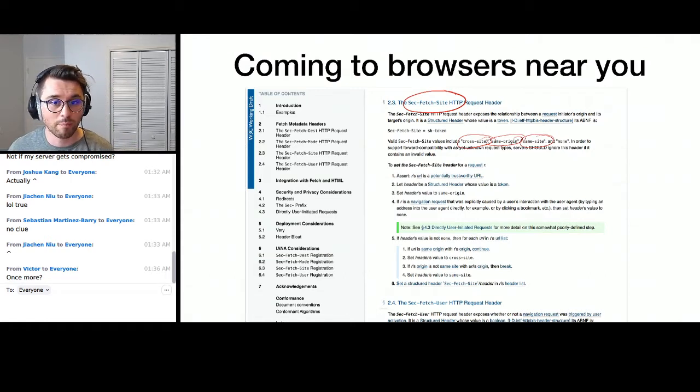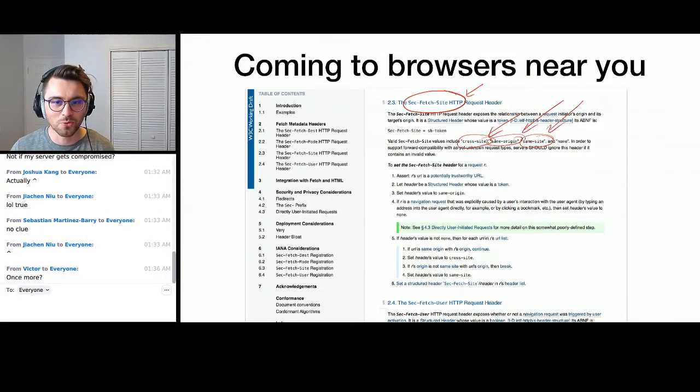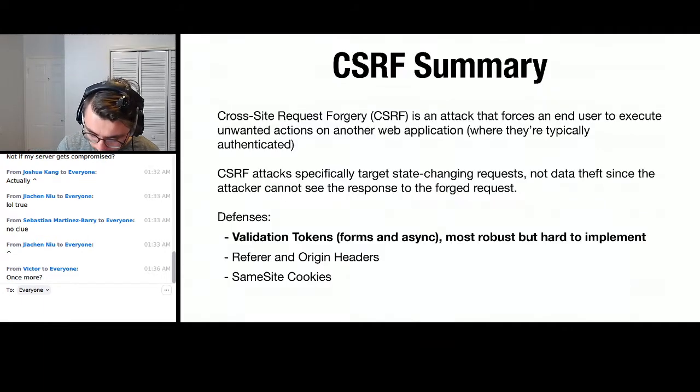And this header will not be sent by old browsers. So you know server side that if you're getting this header, then it's coming from a new browser, and you can tell if it's same site, cross-site, or same origin, right? So it's exactly the information you want. Like, am I talking to my own code client side? It's super duper simple, and it's taken forever to get to this point. But luckily, when you all are done graduating and building web apps, this will be a thing that you can rely on and simplify all the CSRF things that you have to do.